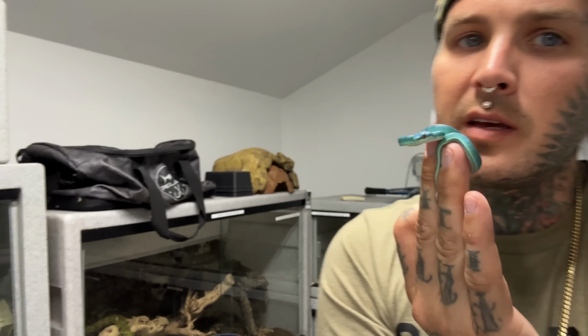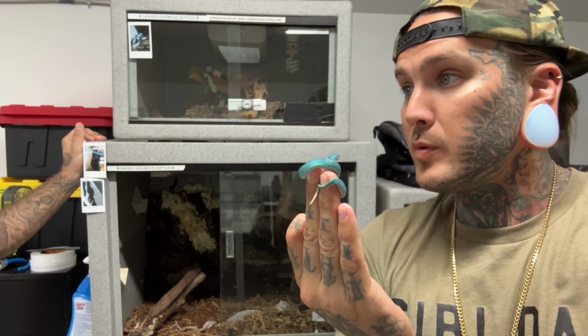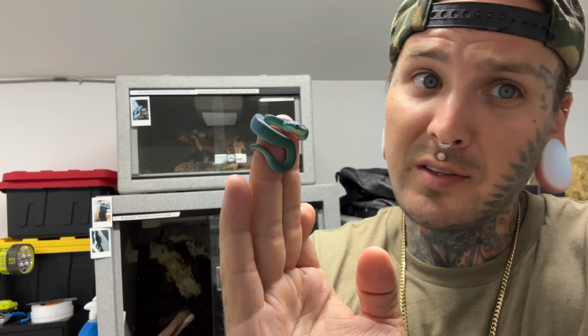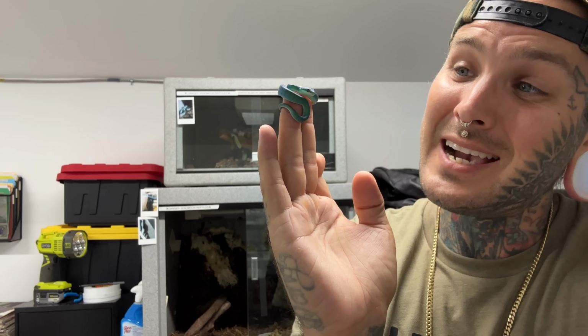I love these things. And now you gotta be really careful when you're keeping them in vision cages, because in those glass panels you can see there's a space in between them, and they can just squeeze right out of there. So we wanna make sure that we separate the female, make sure she doesn't have any more babies in there, number one. Number two, make sure there's no more babies in that cage. Number three, make sure these little tiny babies don't get out of whatever we put them in. So you gotta be very, very careful and make sure these are put into escape-proof enclosures, because they're little escape artists. And as you can see, with their size, they can get in and out of tiny little holes pretty effortlessly. So you gotta be really careful.